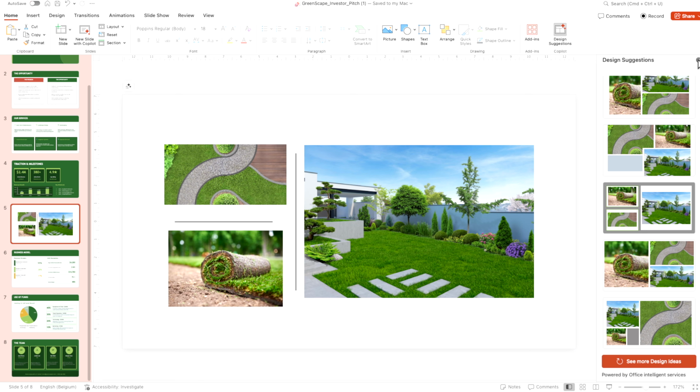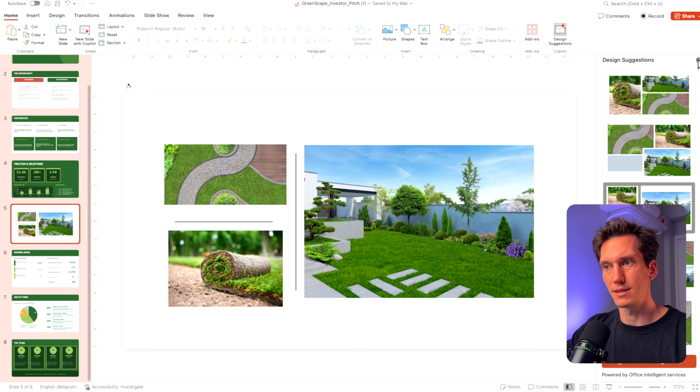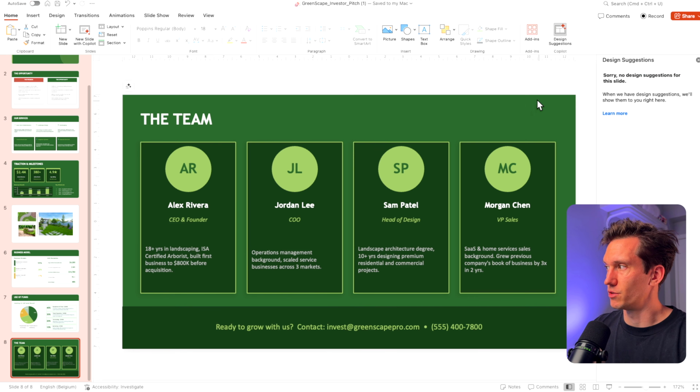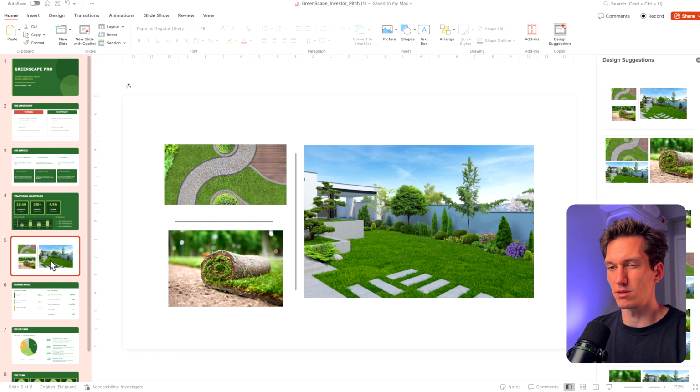So if you have a slide master in place that has those designs, that has that flexibility, it will actually save you so much more time. And that is something which we don't have if you don't have a slide master. Same for this here. If you look at that and select one of the slides, you don't get any design suggestions. So it can't really read what is on the slide. And that is a little bit of a pain point here. Now, again, I don't think it's a bad presentation at all, but user friendliness, this might not be the best.